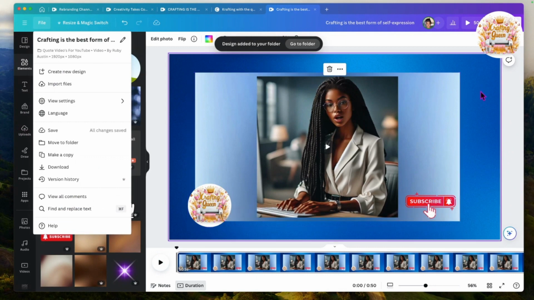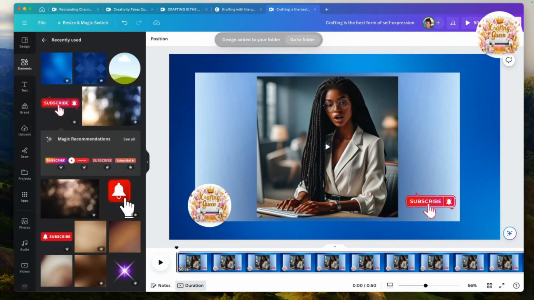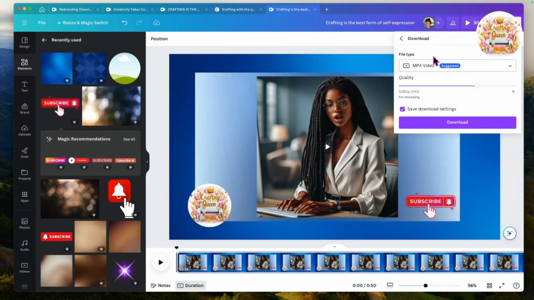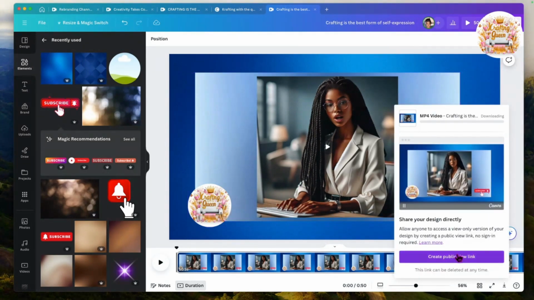We're saving it there. Now I'm going to go ahead and download this and save it on the drive. I'm going to share. I'm going to download. Going to leave everything as is. Download, and it's downloading it for me.